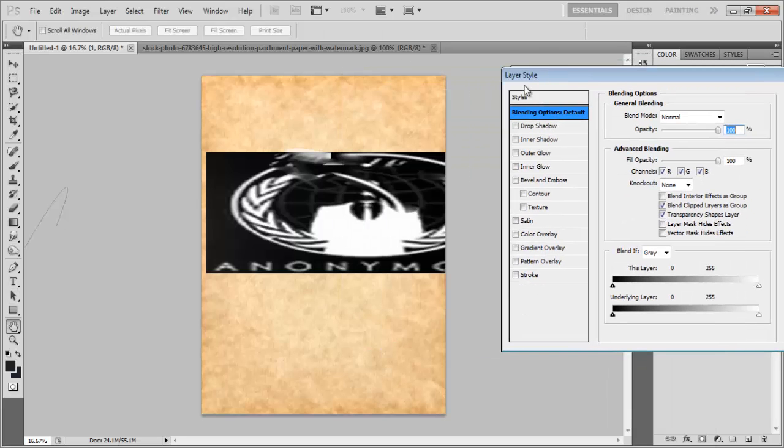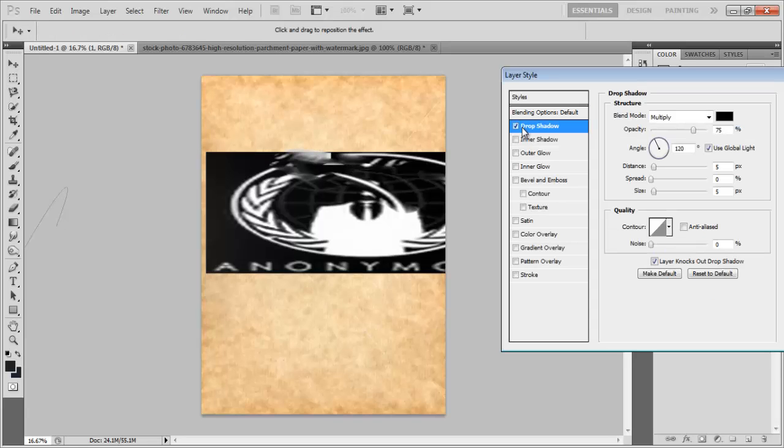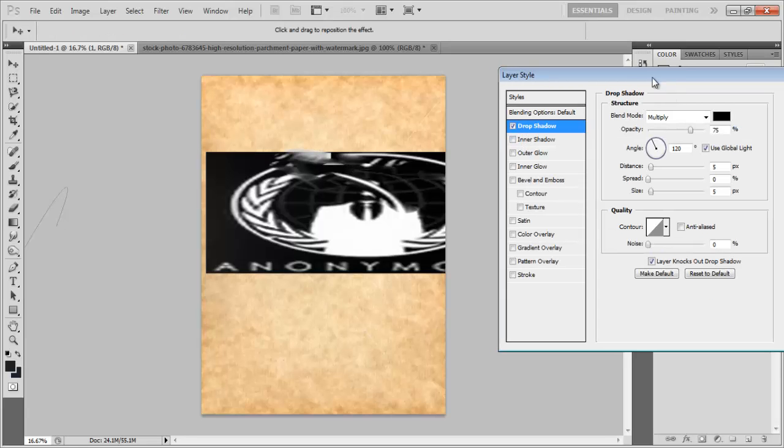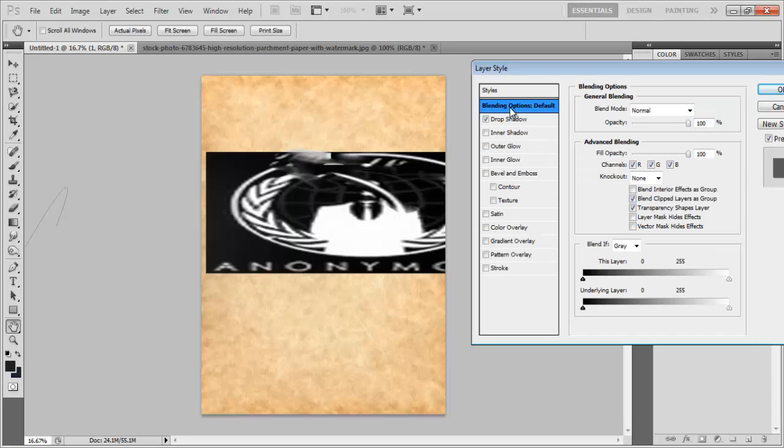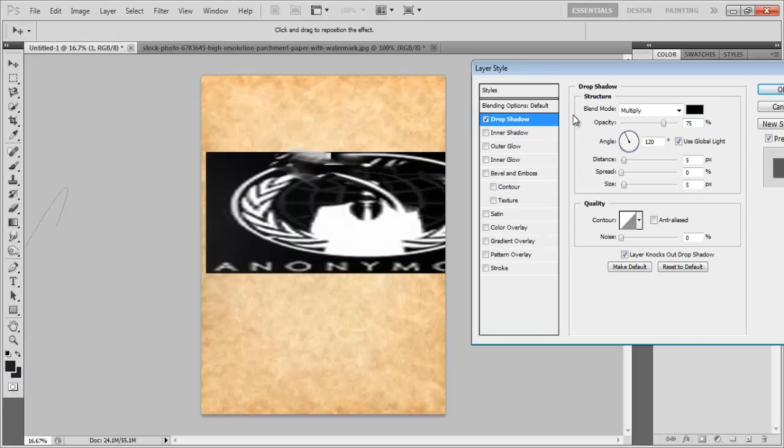Now just watch the edges. I know it looks really gross, but who cares? It's a tutorial. You got drop shadow, right? And if you go to the drop shadow, sometimes when you just click the checkbox, it doesn't go to it. But if you go to drop shadow, you bring up the opacity, bring it down.